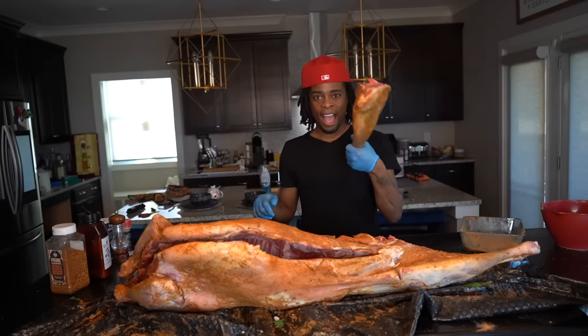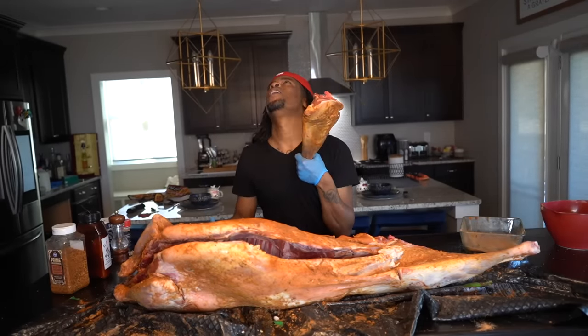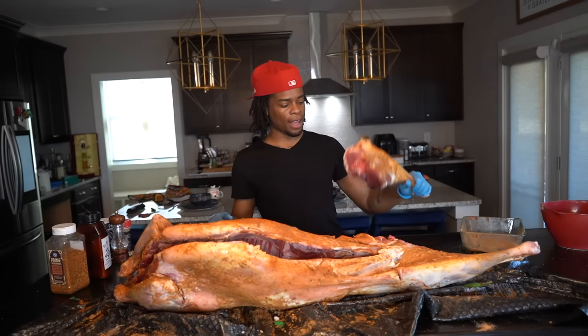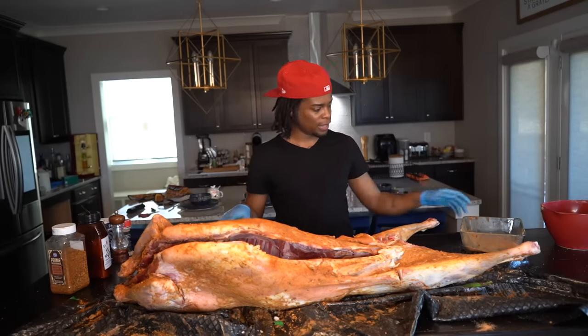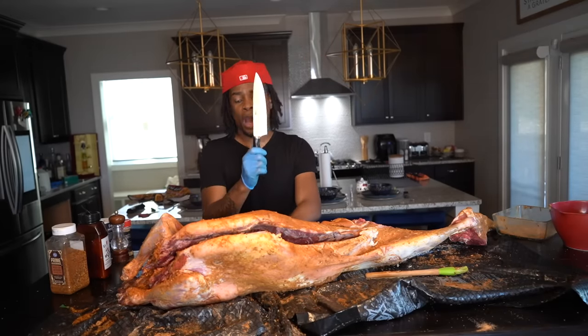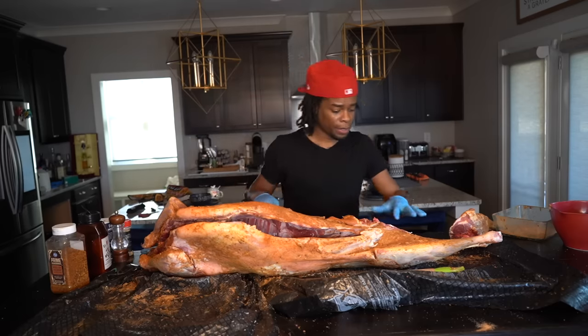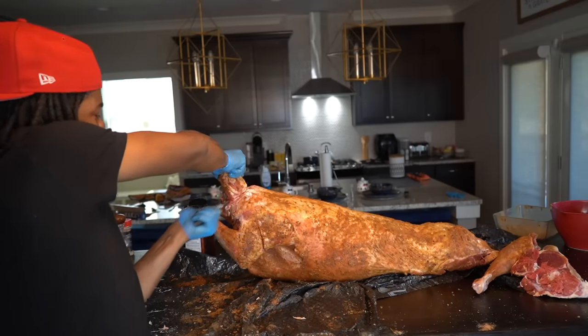Okay, I got one. Oh my God, what is happening? I got one bone. Okay, so one leg. Okay, leg number two. Shit. I told you, I'm gonna get this. I'm gonna figure this out, and I'm doing it all with this. I'm telling y'all, I'm gonna get this on this grill. My mama. I got both the legs off.